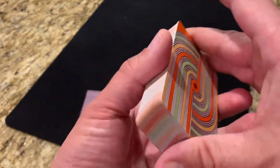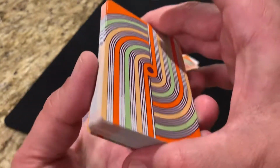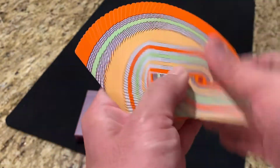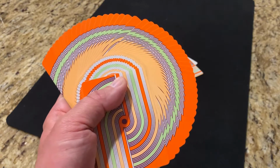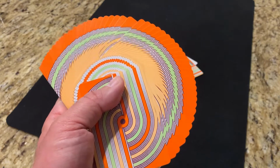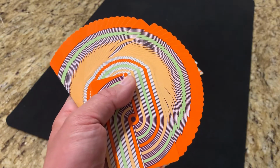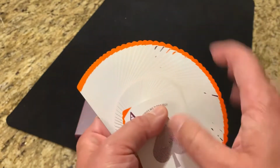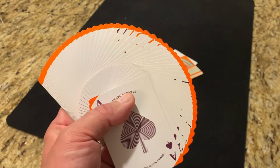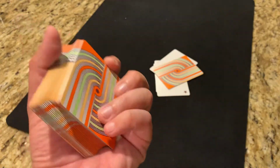Handling of the deck is really, really nice. As you would expect from a cardistry design deck, a lot of thought went into making sure we had a nice stock that was going to handle and fan really, really well. And it looks really nice in fans as well. All of those elements really come together to make just nice swooping designs when you want to use this in fans. And it works well from both directions as well. Just that extra little orange stripe across the top even gives it a little bit of extra interest, no matter which direction you want to fan this from.